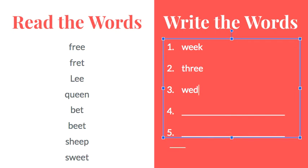Let's do another one. The word is weed. Notice how this one sounds different. Weed. Stretch the sounds and spell the sounds that you hear. Does weed say E like B? Weed. Let's check how you did. Weed has three sounds. It does say E like B. This is how you spell it. W, W, E. Long E sound, so we're going to use the EE vowel team. D, D. Notice the difference in spelling when it says wed or if it says weed.